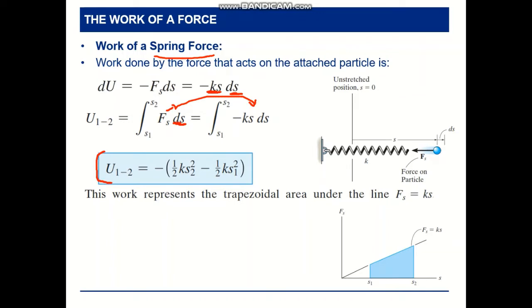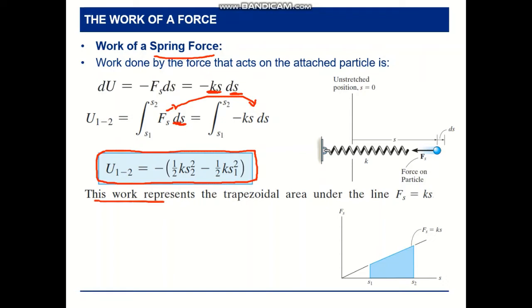In short, the way to say it is: if we take the integral of k s ds, k is the constant, so we can take it outside as minus k, and the integral of s is s squared over 2. So it's going to be 1 over 2 k s squared, the second one minus the first one. And then, from the first equilibrium point to the second equilibrium point, if you subtract, you will have the energy the system is losing or gaining.